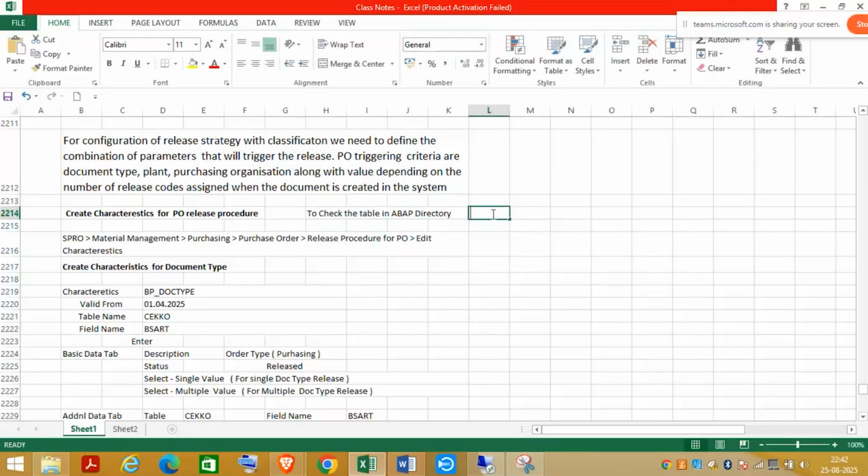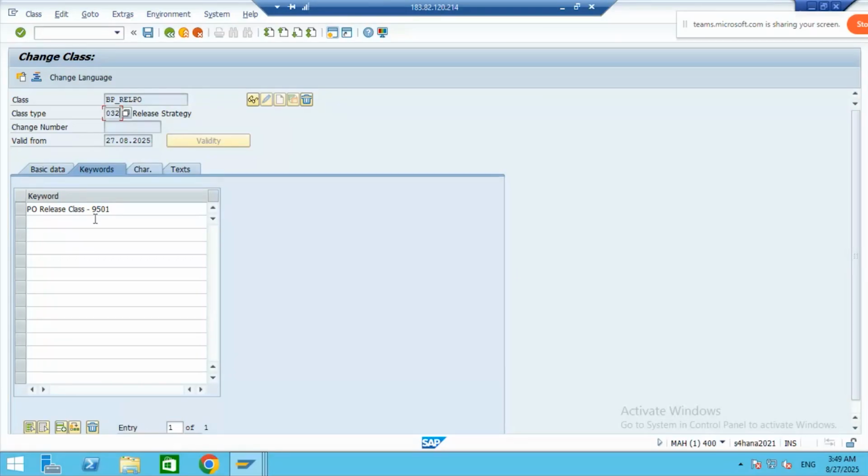The code will be AC10. Okay. AC, not AC10, it will be SE12. So simply you go to the screen and you type /n SE12.